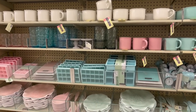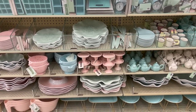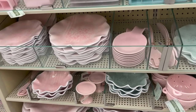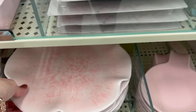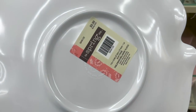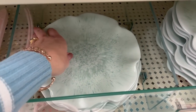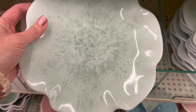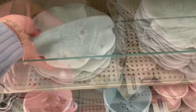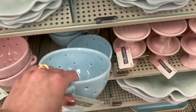Last but not least, I wanted to swing by their spring shop and focus mainly on their dinnerware collection. For spring they have beautiful pink and blue pieces — it just looks like a spring party to me. These melamine plates have a lovely ruffle detail, and the spring shop is 40% off every week so you don't have to worry about timing. They also have this adorable little mini colander in lots of different colors.